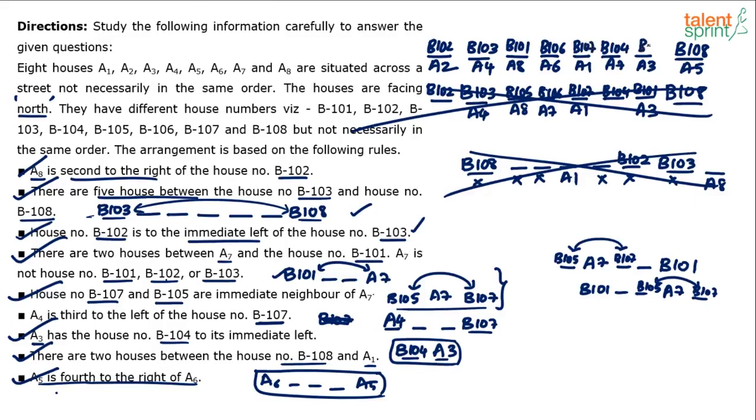B107. This is B105. So this gives the final arrangement. Please do not go by the length of the explanation, because here I was not solving it. I was explaining it to you all, so it naturally takes more time. But when you do it yourself, you'll be able to get the answer much faster.